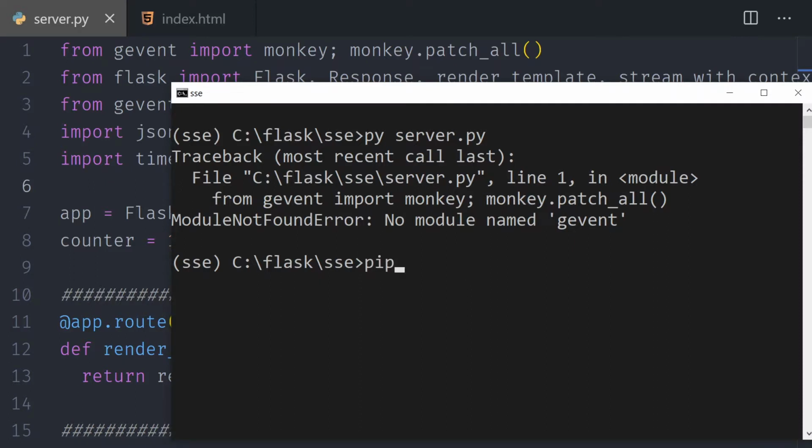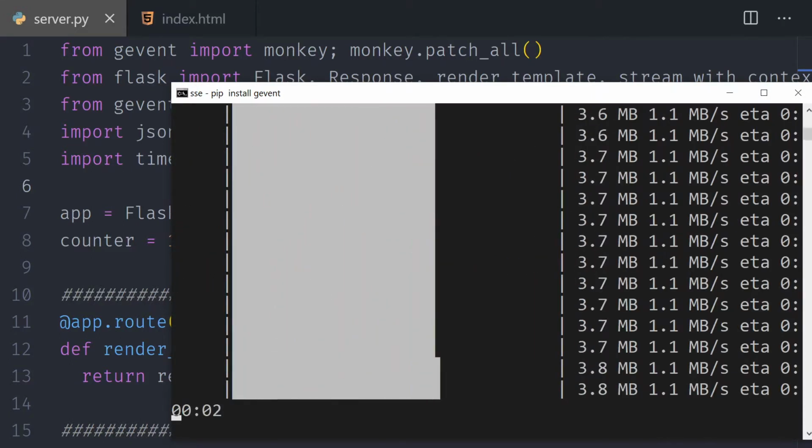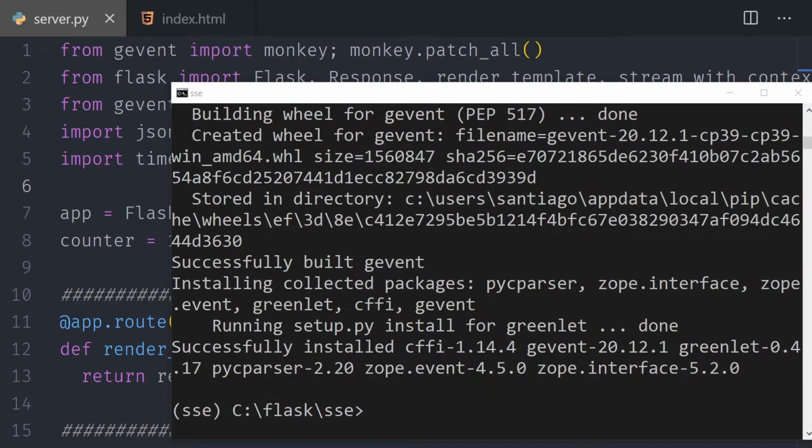So what I will do is I will write pip install gevent, press enter, and this will do many things for you. It will install this special server, so we can do what I call server-sent events, and the greenlets actually behind the scenes, these coroutines. Let me pause the video, and when it's done, I will get back to you. It is finished installing gevent. It took probably about 30 seconds on my computer.